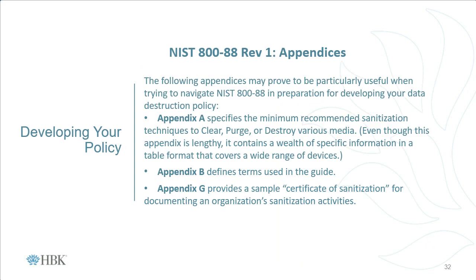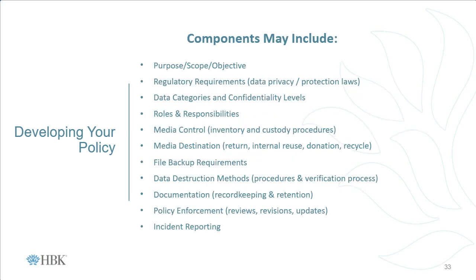Developing your policy. It's easy with all the information we've presented so far that your eyes roll back and you say, how do I even start with this? This NIST document, the 800-88, gives three appendices that we've referenced here that help you put this together. It's really not that bad as long as you surround yourself with some smart people to help set it up, some good vendors. You're able to really rough in a policy fairly quickly, and these appendices help you do that. If your next question is, well, how do I divide this policy up?